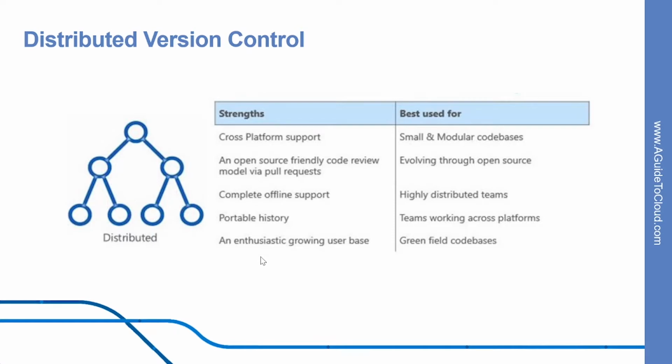Now let's look at distributed version control. In the past 5 years or so, a new breed of tools has appeared, so-called distributed version control systems, or DVCS for short. The three most popular of these are Mercurial, Git, and Bazaar. These systems do not necessarily rely on a central server to store all the versions of a project's files. Instead, every developer clones a copy of a repository and has the full history of the project on their own hard drive. This copy or clone has all the metadata of the original.